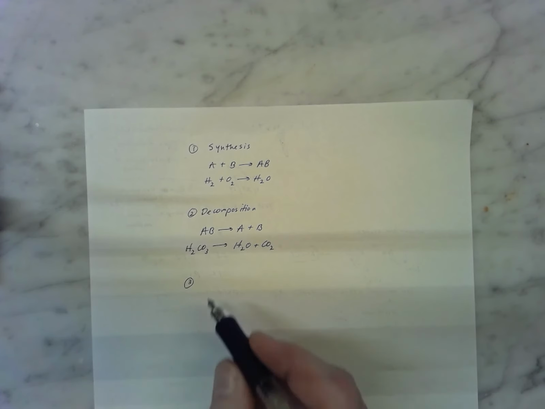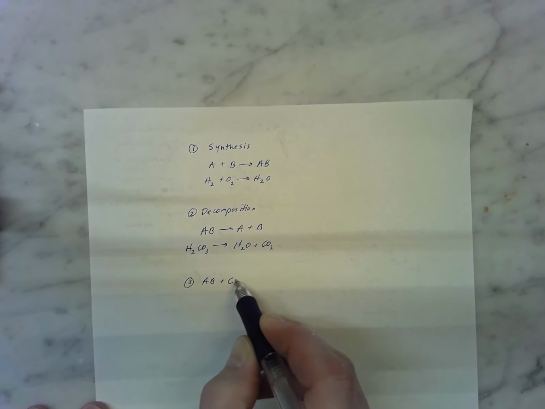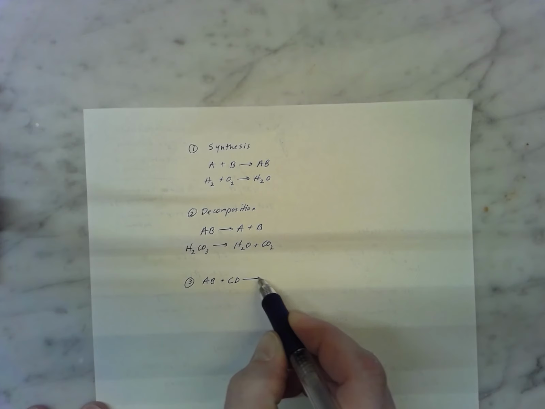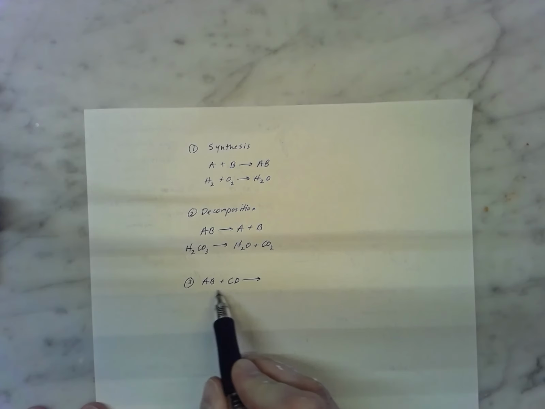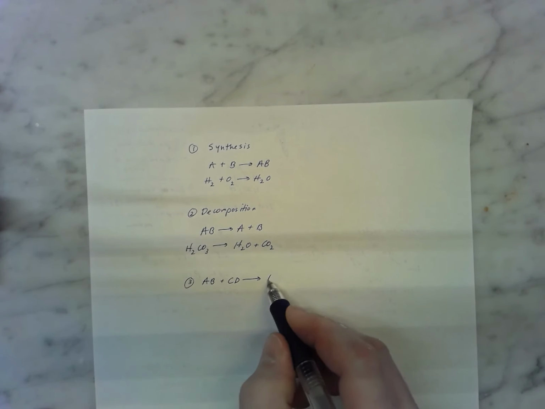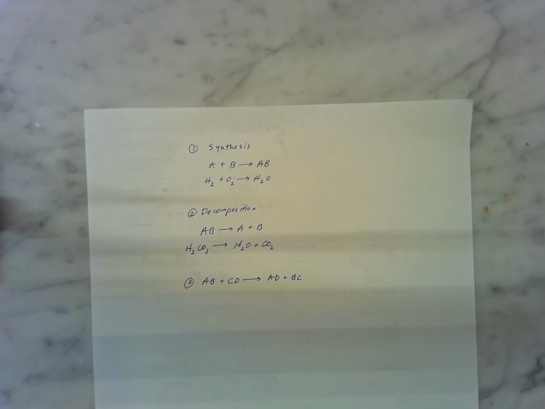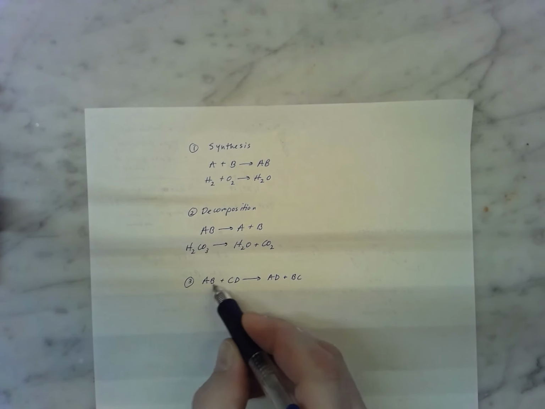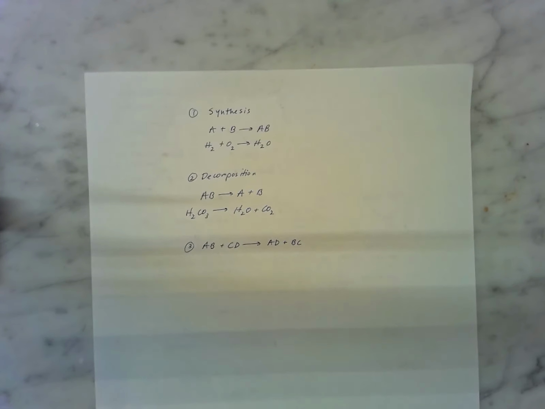Okay, so we have double replacement. Let's take a compound AB and another compound CD. And what's going to happen is that A and C are going to swap places. Or you can think of it as B and D swapping places. It doesn't matter. They're the same thing. But what we end up with is AD and BC. Okay? And a lot of times these, I said elements earlier, but they can also be polyatomic ions. Any unit that hangs around.